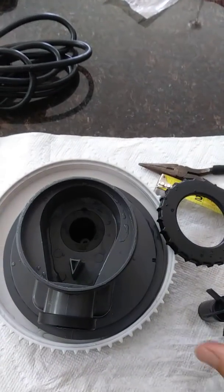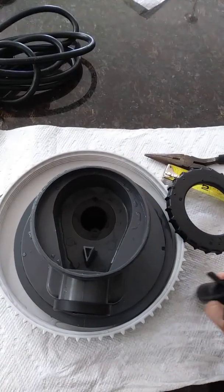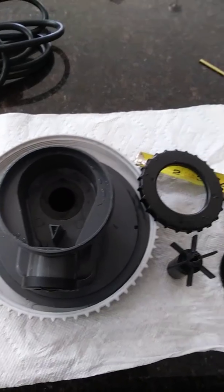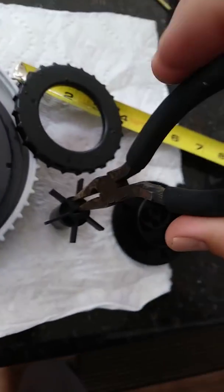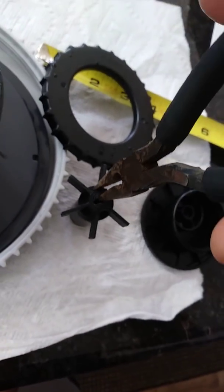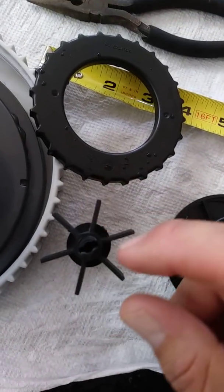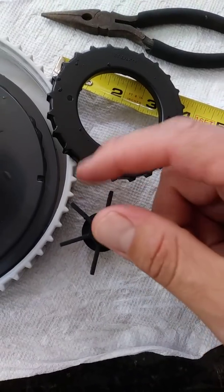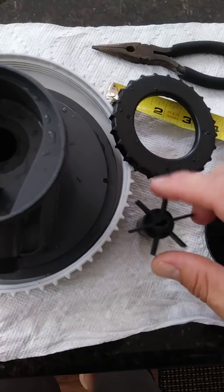This unit pops out and you'll have the rotor assembly inside. It's a really strong magnet. What I did to remove it was take a pair of needle nose pliers, put it half in and half out, and then pulled it out. You might be able to pull it out with your bare hands, but I couldn't do it with my fingertips. Using the needle nose pliers — one half inside and one half on the outside — you're able to pinch it as one unit.